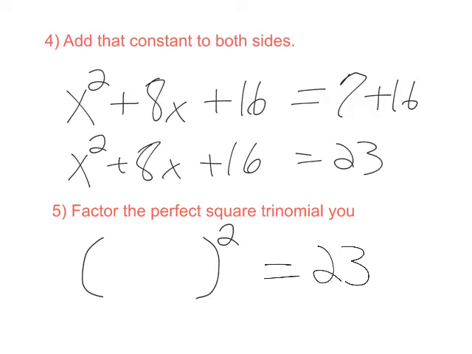So let's talk about what goes in this set of parentheses. How is this binomial created? If you use the formula for factoring a perfect square trinomial, it is the square root of the first term, which would be this. The square root of x squared is x. Then you take the sign on the second term, which is this plus right here, and then it's the square root of the last term. So the square root of 16 is 4. X squared plus 8x plus 16 factors into x plus 4 squared. That's where that comes from. Like I said, that's your completed square. That's the square it's talking about you completing.